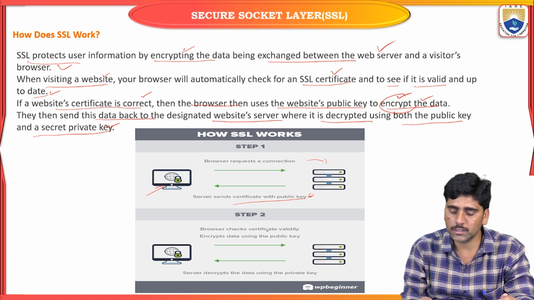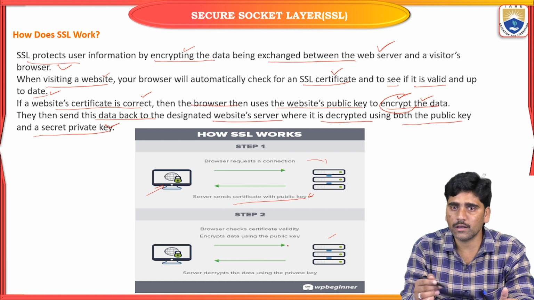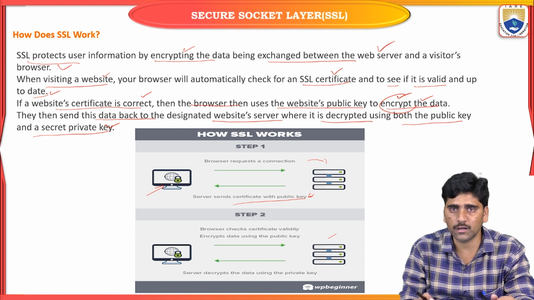Now the browser checks the certificate validity and encrypts the data using the public key. The public key which is given by the server is taken by the client or browser. With that public key, it encrypts the data, so that all the data entered by the user is going to be confidential.